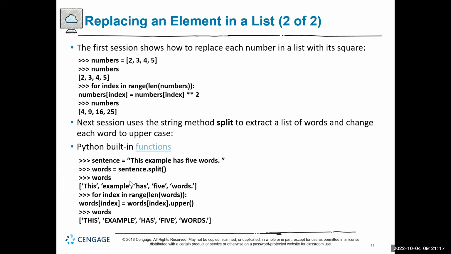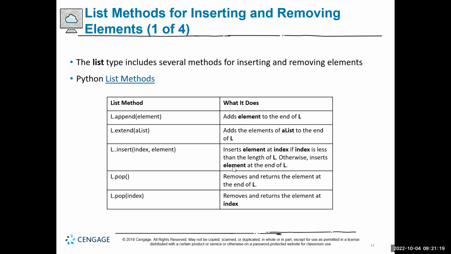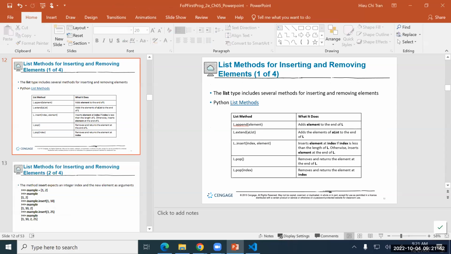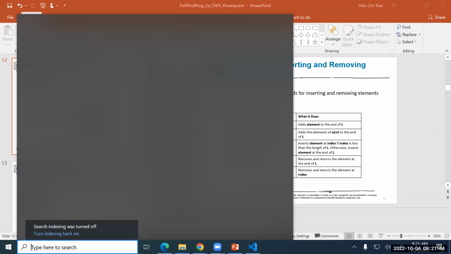And you use pop here to remove. Sorry, you use pop here to remove at the end. If you do not specify the index in the list, it removes the last element in the list, and if you want to specify which element you want to delete, you can use pop with the index. And you can work with IDLE here. You can see how it works with the list here, right?